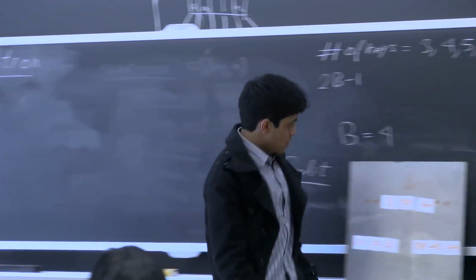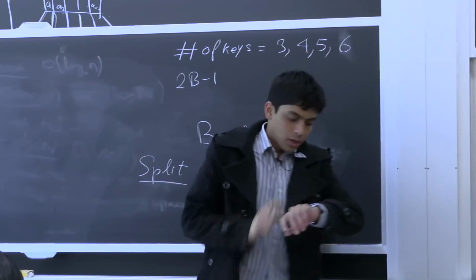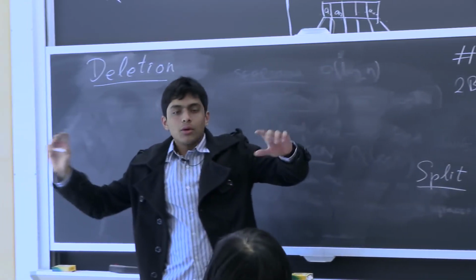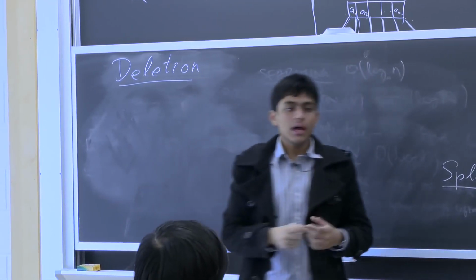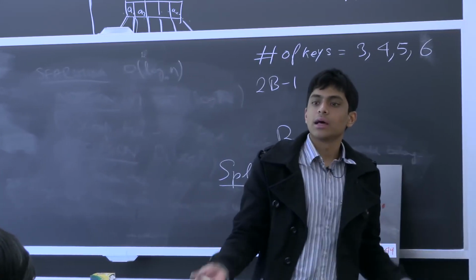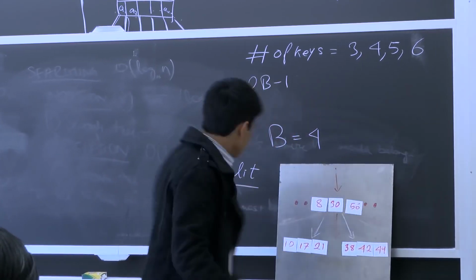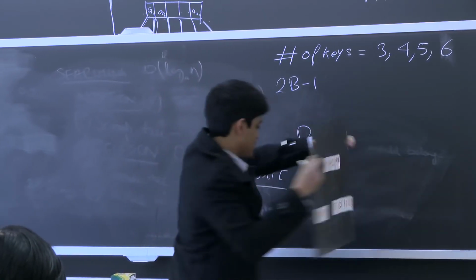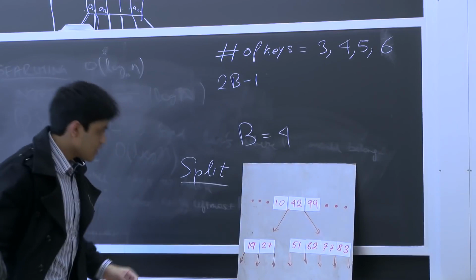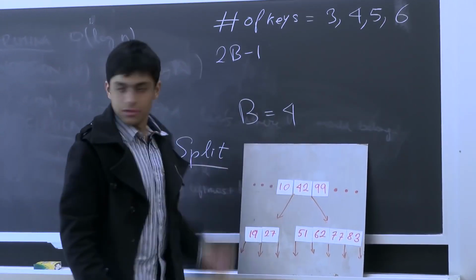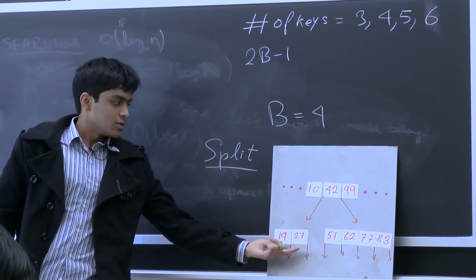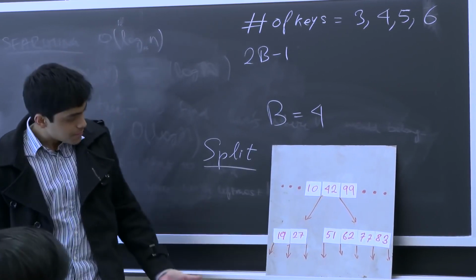Okay. So deletion is more complicated. So the reason is, it'll be clear. So the problem in deletion will be, you remove a node, and a node is now underfull. So it has less than b minus 1 keys in it suddenly. So let's turn this around. There we go. Is that good? Okay, good. So again, b equal to 4. This node is the problem. Only two things in it. So what do we do?